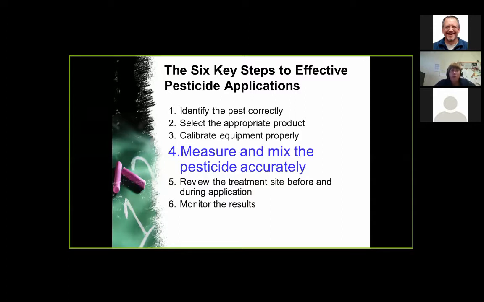In greenhouses, we often only need to mix up a small amount of product for an application, but mixing and measuring small amounts accurately can be kind of tricky. So I'm going to talk about best practices for measuring and mixing small amounts of products, both liquid and dry formulations, and then I'm going to delve into some rate-based math, which helps you do the calculations for your mixes correctly.